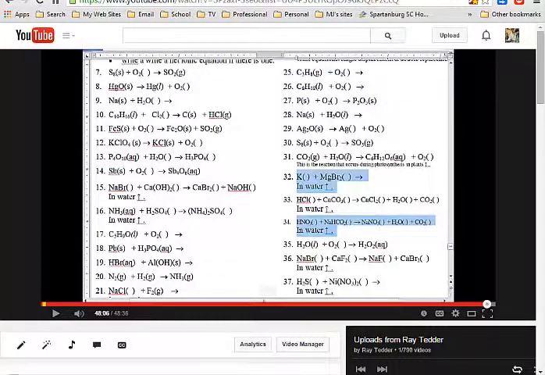So these two problems I've highlighted here on the video from yesterday, those are the problems I asked you guys to do for homework. And the first one on here, number 32, is a single replacement reaction. You need to switch with somebody else who also has their homework. Unless you want me to grade it. I can grade your paper. I'll be glad to. I do that for some students every day. It just gives you immediate feedback, especially since we have a test tomorrow. It's kind of nice to have immediate feedback.